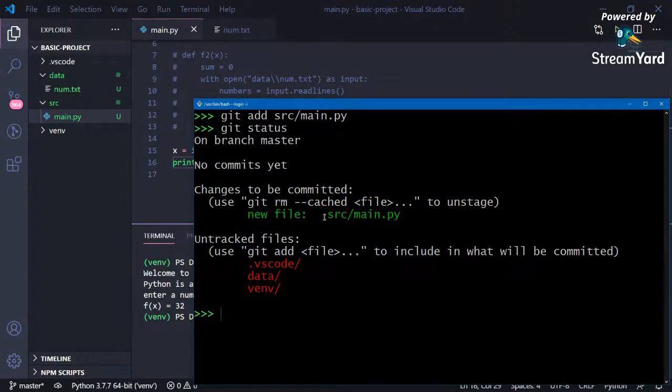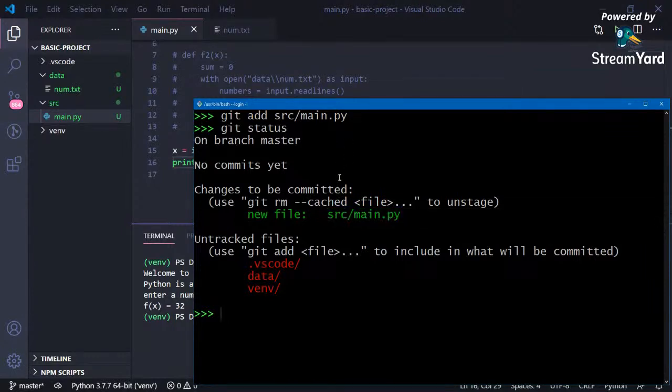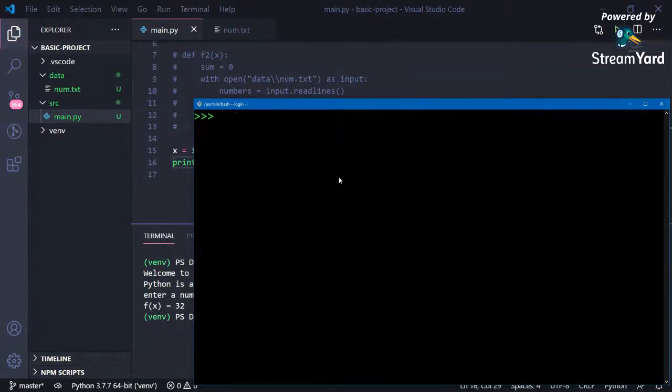Whenever we commit, this file's current state will be recorded, and every time you make a change in a committed file, it will show you that the file has been modified. I will show you guys in just a second, but first let's commit this file, since our project is currently working.